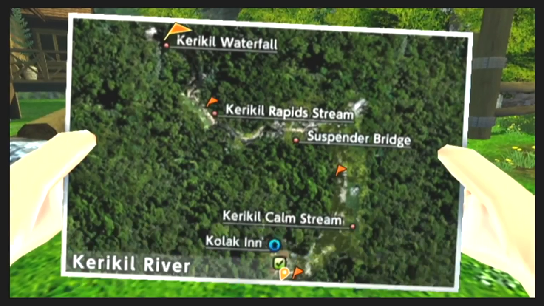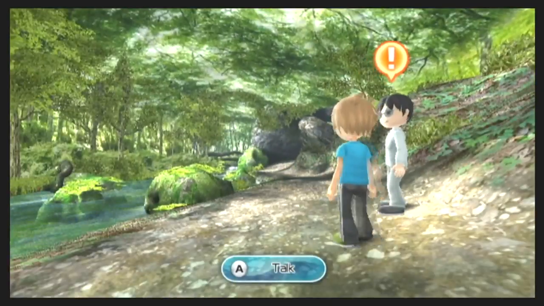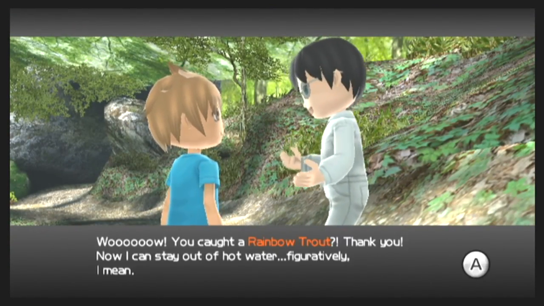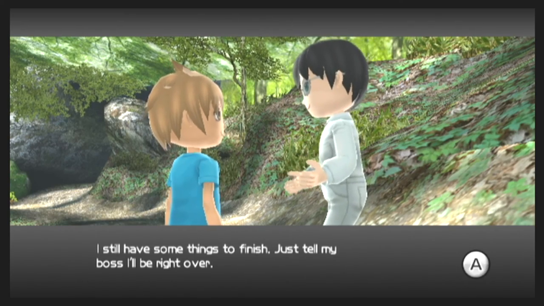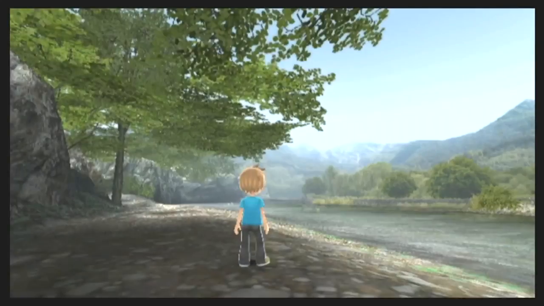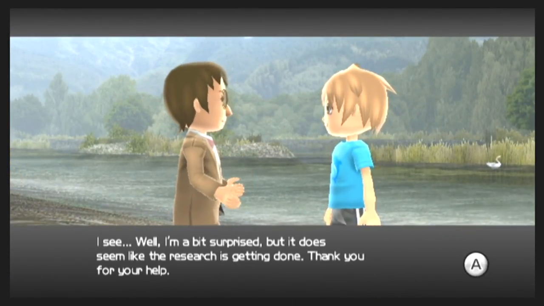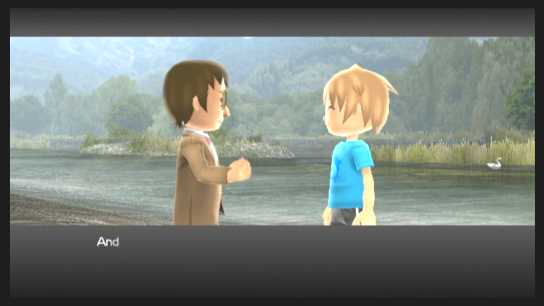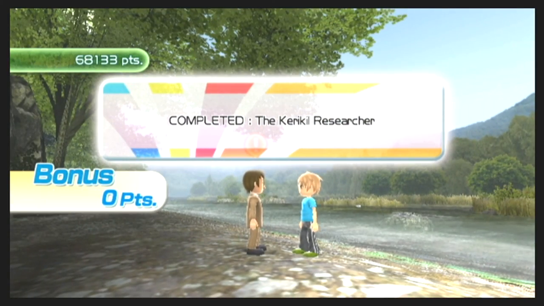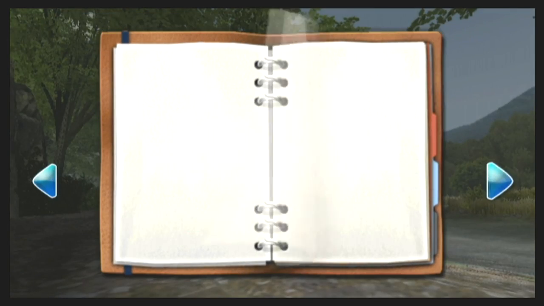And now we go to the Kirikle waterfall. As I sped this up, and actually I had to go just one flag down, because I needed to talk to this assistant again. And he's like, ah, it's just you. Okay. And he's like, you scared me again. And he's like, oh, you caught a rainbow trout. And he's like, yay, I'm not fired. And so now, you did that, you have to go back and report to the boss, because he can't freaking move for some reason. And guess what? Now we can talk to this guy, and should be done. Look at that, we just completed all the quests in Kirikle River. And now, we can move on once again.